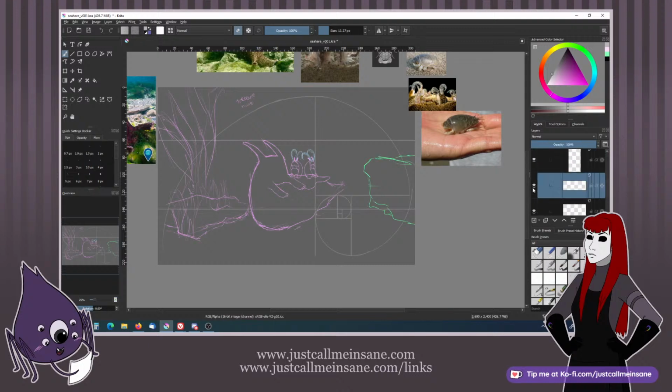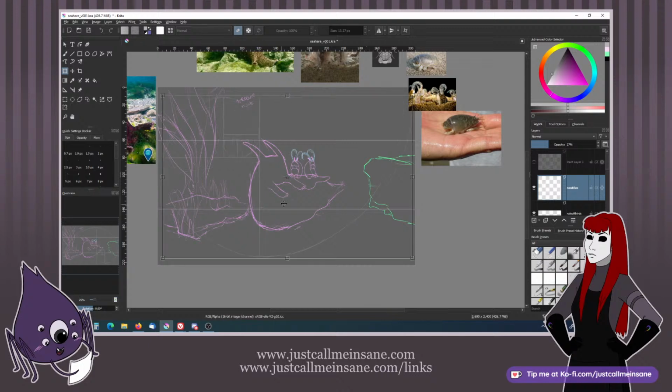Alright, so now we need to go to this and figure out what we're gonna do, because the eye is gonna go here. Actually, I can rotate this too, right? It doesn't have to be like this. I can move it like this. Right? I hope so. Yeah, I can rotate it however I want. So we're gonna actually move some stuff around.